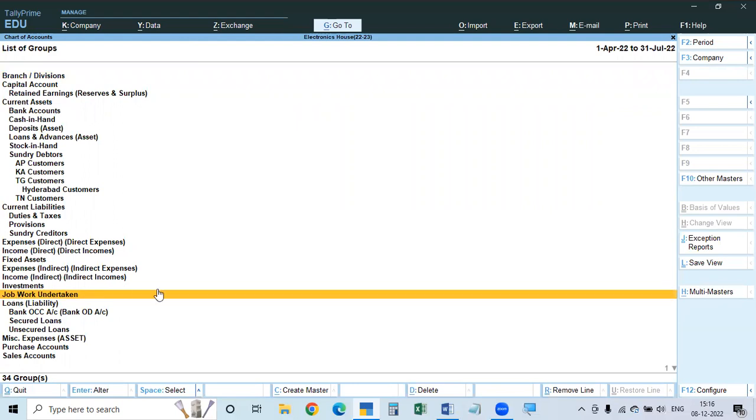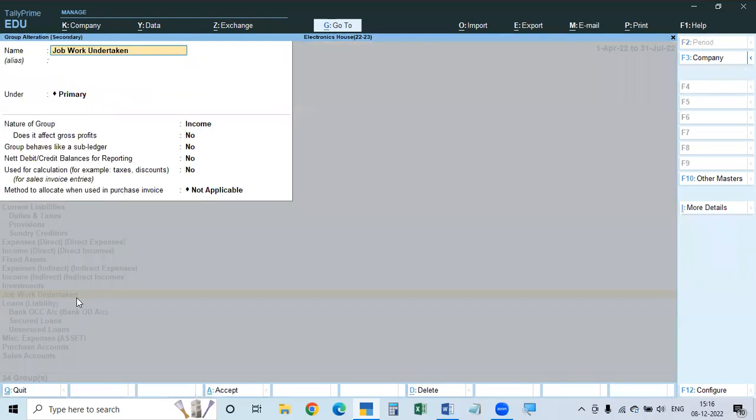Job work undertaken. For example, in the profit and loss account, we will show purchase on the left side, debit side. Okay. On the credit side, we show the sales. So sales means selling the goods. But job work undertaken is also like sales. We are not manufacturing and selling the goods. We are working for others, making the production for others and collecting the money from them. That is called job work. Job work undertaken is also direct income, like sales. So job work undertaken, we will take. Okay. This is the thing. Job work undertaken, and that is a group.